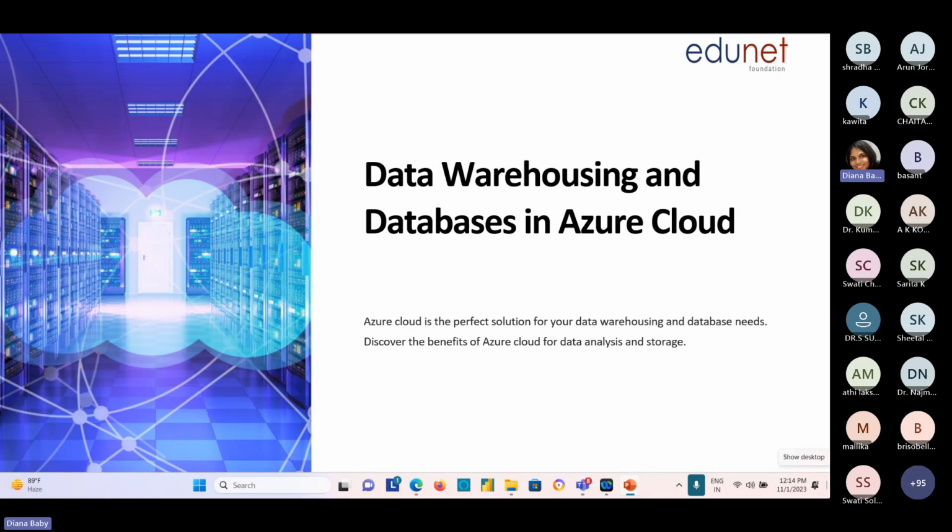We all know that if you want to do analytics, we have to store data somewhere, right? We have to make it structured, and mainly we are using structured data. If the data is unstructured, we are going to make it structured and use it for analytics, right? So tomorrow and day after tomorrow, we are dealing with prediction and analytics using Microsoft Azure. Before that, we have to know how to use the database services and how we can store our CSV file or our tables in a database. So we are dealing with the database services from Azure from today onwards.